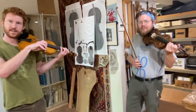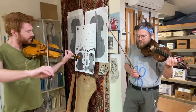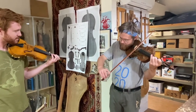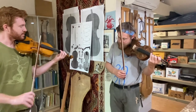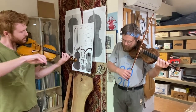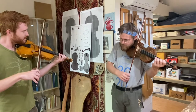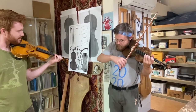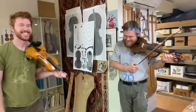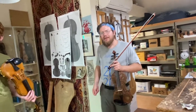So these two fiddles are the same model. They're just constructed differently. So we're going to do a little sound comparison here. Well, the first thing I notice is, considering how radically different they're built, they pretty much sound the same. Yeah, they play chamber music together.